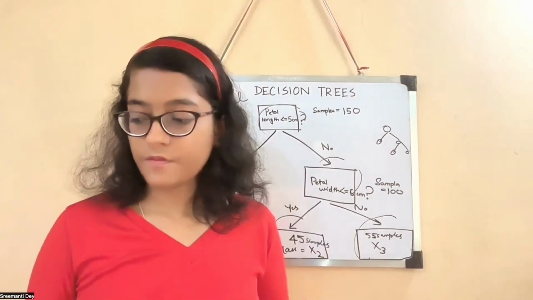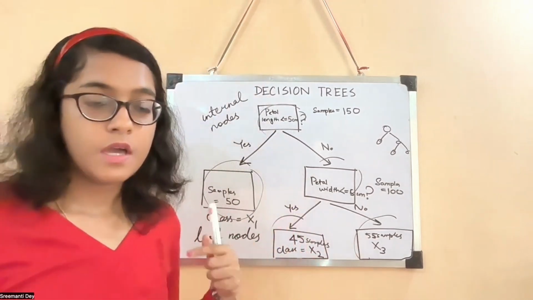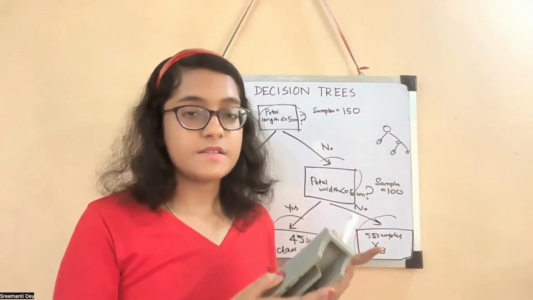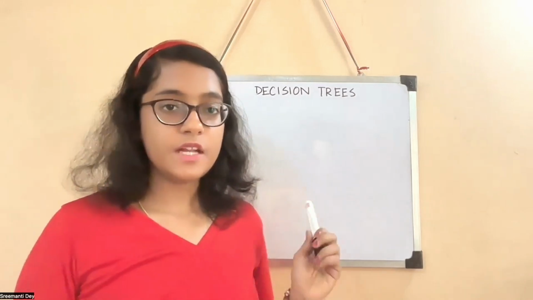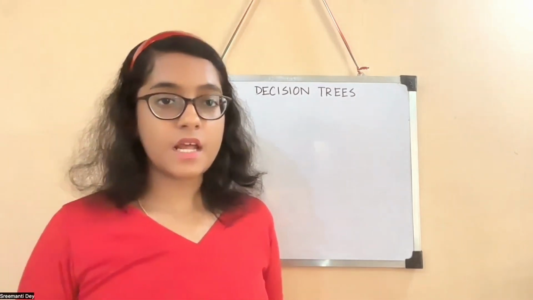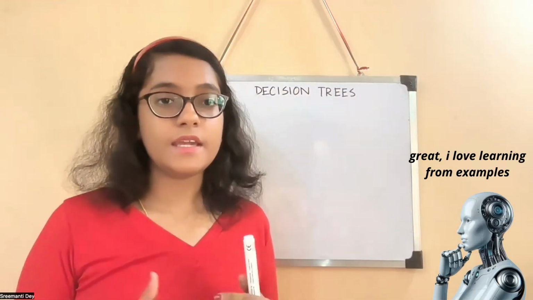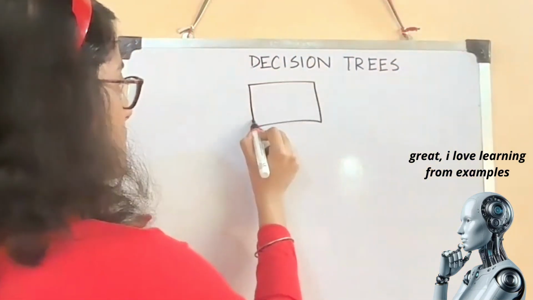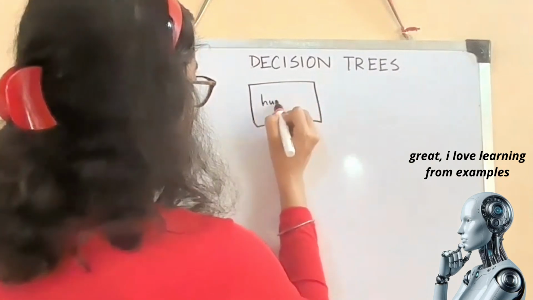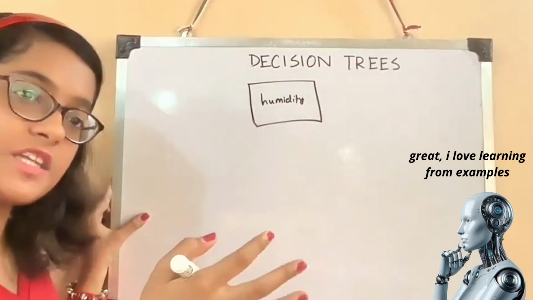So this is a very, very easy example, but let's take another example, and we'll try to bring out the maths based on that example. Let's take another example to understand it even more clearly. So let's classify based on humidity and precipitation. We will also see the graphs here. So focus carefully. This one is humidity, less than 50% or greater than 50%.